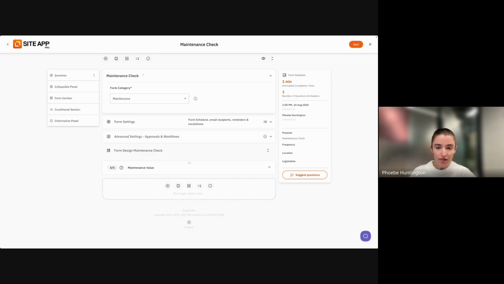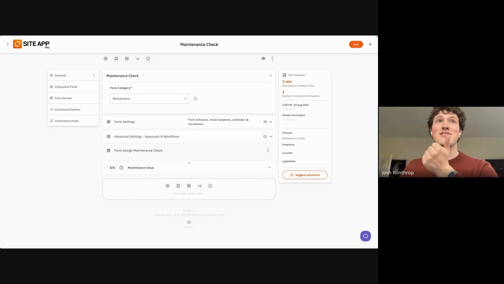Tasha here, what if you don't want it to change the last maintenance date, because when I update the odometer, it updates last maintenance date to that current day? That's a great question. If you don't want it to update the last maintenance date and you only want it to update the odometer reading, I assume that's because it's like a vehicle pre-start checklist or something that you need to complete quite often.